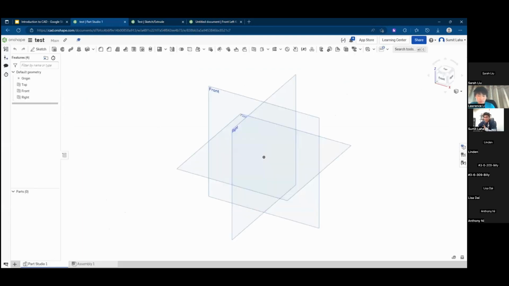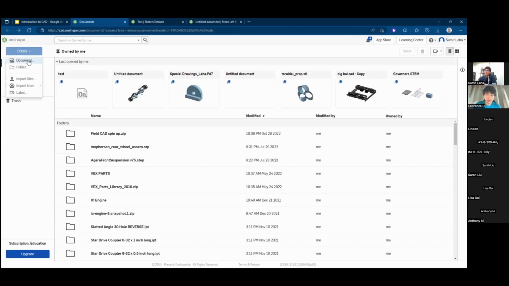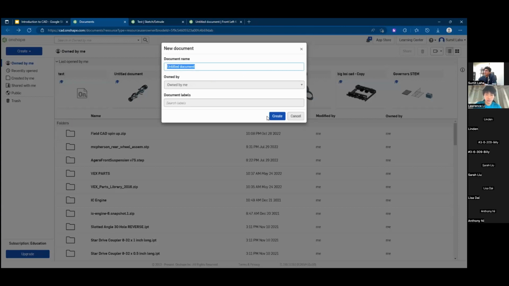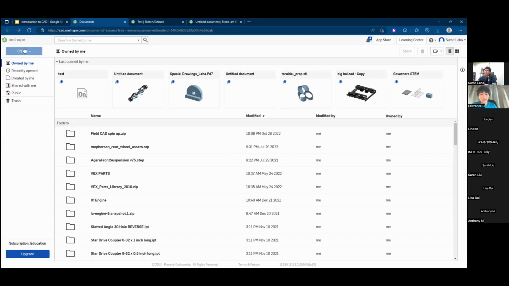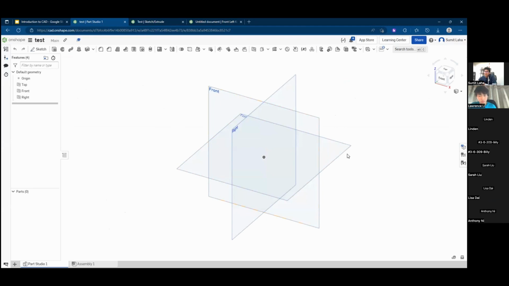Y'all got that? When you guys have created your document, let me know. All right. Nice, Anthony, you have it. This step might take you guys a sec, so no worries. Just let me know if you have any questions or difficulties getting to here. I'll help you. Once again, it's at the top left. Click create document, name your document, and hit create. Is everybody good here?